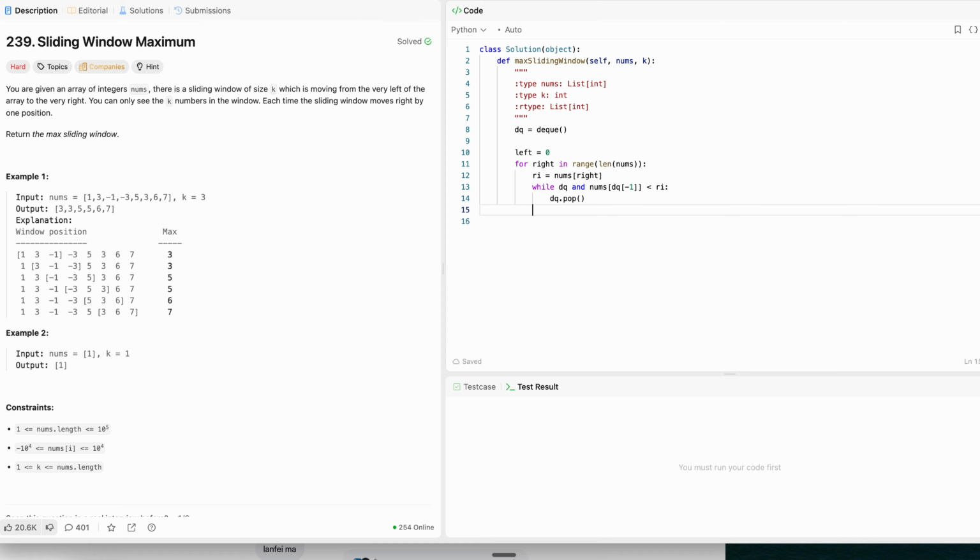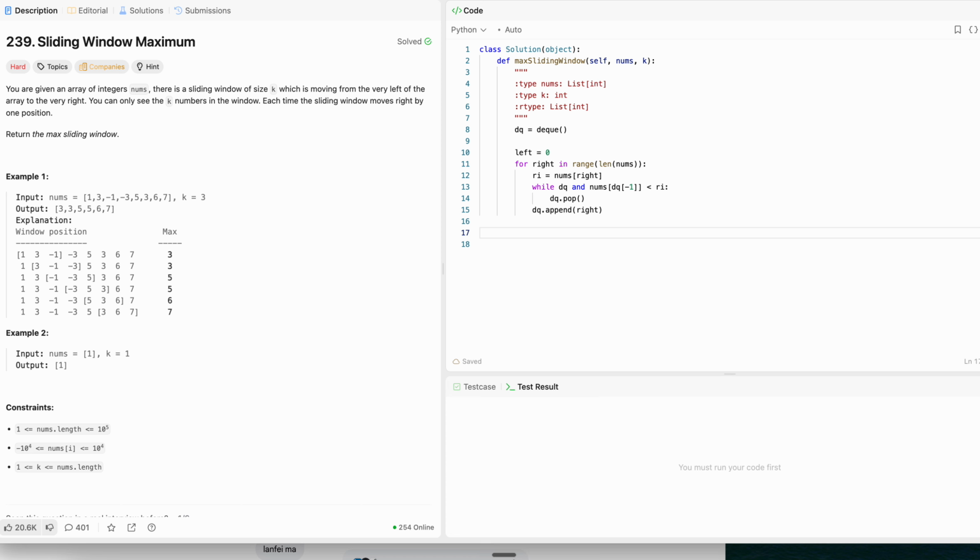After that, we have popped everything that is smaller than the newly added one, because those cannot be the candidate of the max value. So we deque append right.